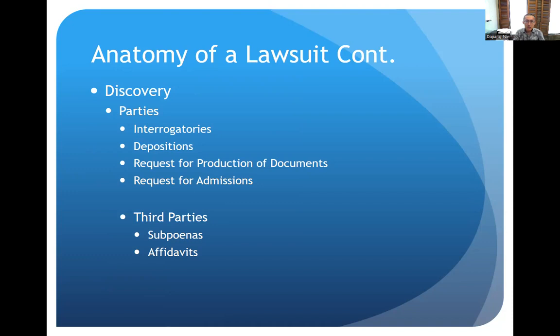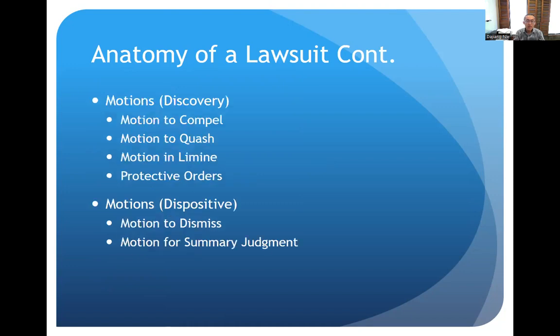If we want to get a third-party witness involved, we can either ask the court to issue a subpoena to bring the third party to court to offer testimony, or we can have the third party provide an affidavit under oath. So these are formal evidence.